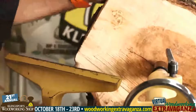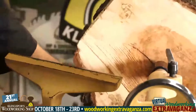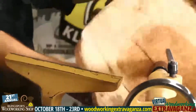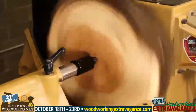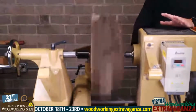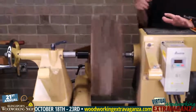All right, to start off with, we're going to start turning the backside and get to the foot setup. I'm going to have the speed turned all the way down. I'm going to turn it on, and start bringing the speed up a little bit. Always stand off to the side, not in direct line, when you're first starting off, in case anything flies off. What I'm looking for is the vibration in the lathe. I like to have the speed as high as I can, within reason, without it shaking really bad. And since it's such an uneven shape, right here is where I'm going to leave it. According to this, we're roughly at 550 RPM until we start making the first couple cuts.